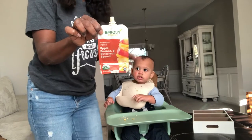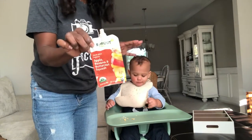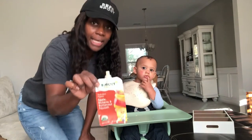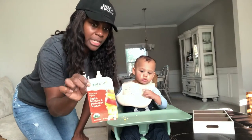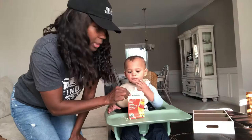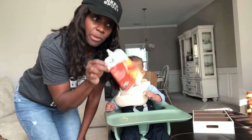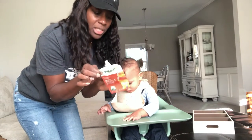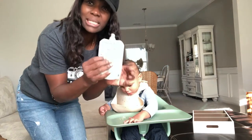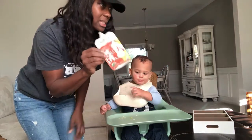I've been out running errands today. You don't need a spoon, you don't need a bowl, you don't have to worry about keeping anything — you can just toss this in the trash once he's done. Plus, he is becoming very independent, so he actually ate this by himself. It's empty now. He'll probably eat two of these, but for now he's pretty content. It's only 60 calories in here, so he can eat a little bit more.